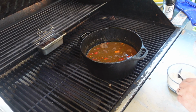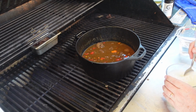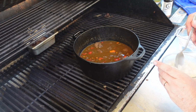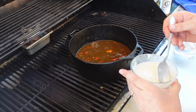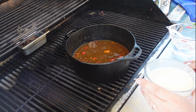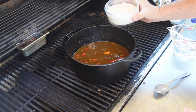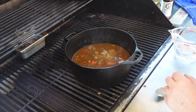So I've got a half cup of water here. So I'm going to add in some flour. And this is ordinary flour. If you watch Joe's version of this and the folks of South Texas, they're using a tortilla flour, but I don't have that. So this is an all-purpose. So we'll just mix some of this in to start thickening up. I'm going to put in half at a time, so I don't want it to cool off. There we go. Put in about half.